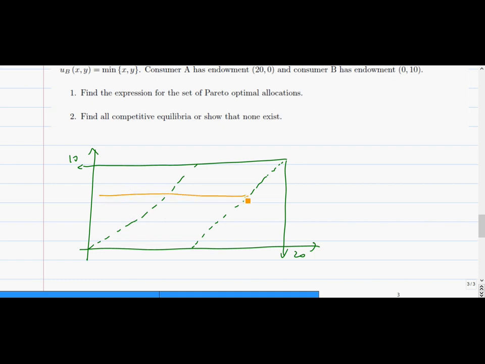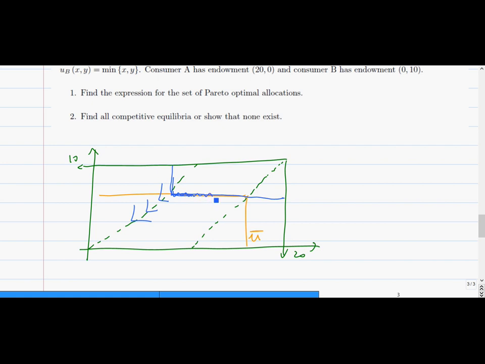So we fix one at, say, U bar. I don't know where along this curve it is, but I don't care. So I fix this and I maximize the other person. So the other person moves this way. The highest I can go is like this, so that they still have intersection, right? If I move further, there's no way that they can intersect. So when I move to this, it is the highest possible one.